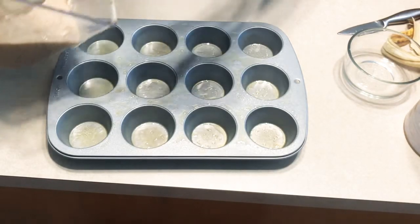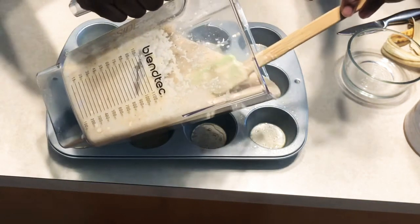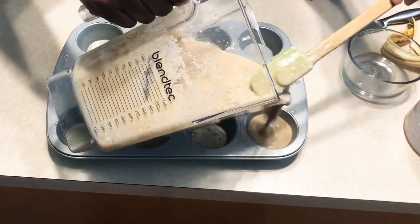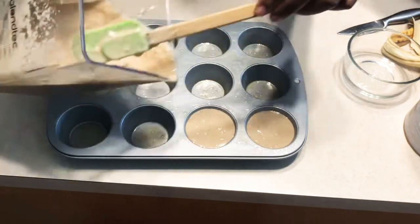And now almost to the fun part, just pour your muffin batter into your muffin pan. Make sure you spray these with a non-stick spray or use butter. I just used Pam, as I always do, to pour these in.